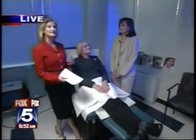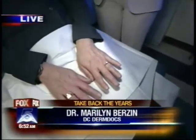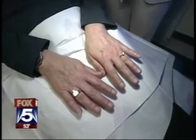Dr. Burson, let me ask you, what exactly is Sculptra? We've been saying, it's like a collagen, it's natural. Explain a little bit more what it is exactly. Well, Sculptra is a polylactic acid that is biodegradable. It is injected under the skin, and it stimulates the growth of collagen and volume. So it'll restore the volume on the hands and help remove some of these vessels, restore a little fat pad, and eliminate some of the tendons that are more visible as we get older.